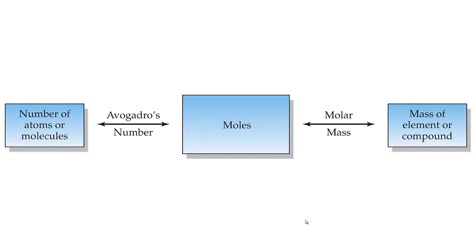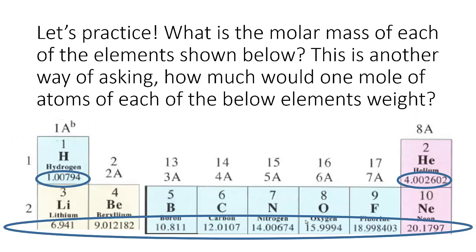So when we're thinking about numbers or moles, you can go back and forth. You can either say I have 10 to the 23rd atoms, or I have 1 mole, but you use Avogadro's number. That is 6.022 times 10 to the 23rd power. That's Avogadro's number. So you can use that as a conversion factor to go from one to the other. And we're going to do a whole lot of practice of that. I think it's chapter 5. It might be 6. And then you can use molar mass to go from how many moles do I have to how much does it weigh. We're going to be doing a whole lot of that later, but the fundamentals of it is just asking this question that we did a second ago.